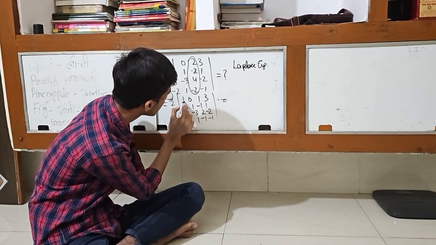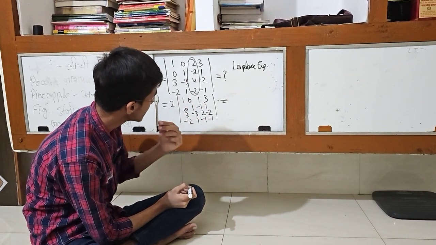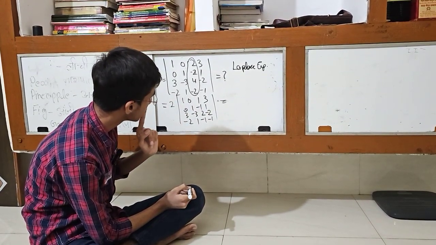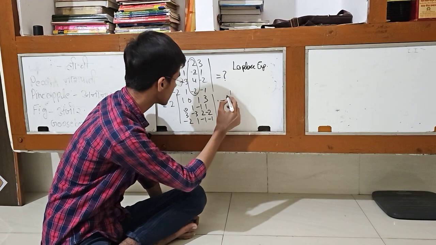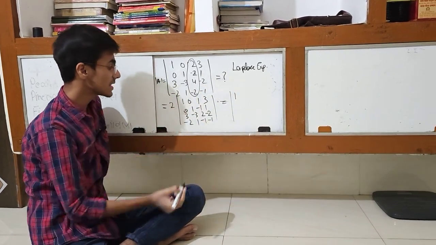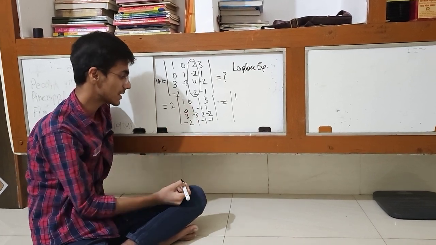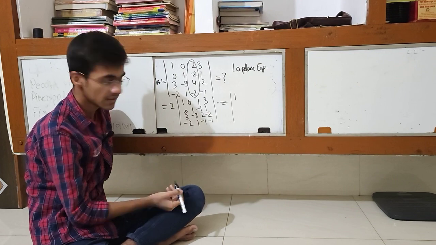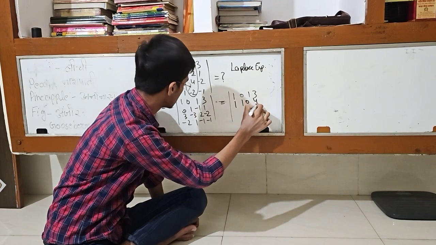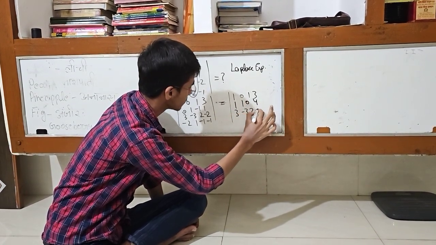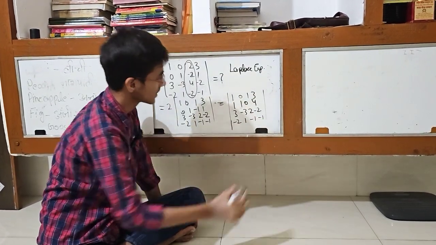So now you have to think: if you add this in this, you'll be getting something like 1104. If you're getting 1104, let's just write it here. Shall we write 1104 here and 01 minus 11 there, or shall we write 1013 here and 1104 there? That's a question. So let's just write here 1013, 1104. Then you write 3, minus 3, 2, minus 2. Here you write minus 2, 1, minus 1, minus 1, right?